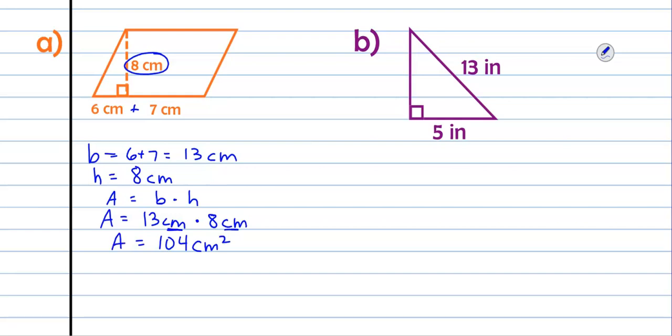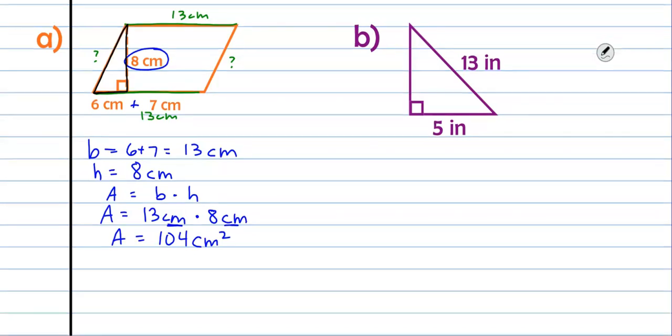Okay, now for perimeter, this one's going to take a little bit of work. We do know the 2 bases already. We have 2 of the sides. So we have a 13 centimeters and a 13 centimeters. But we don't have these sides just yet. Okay, so the question is, well, how do we find those? Well, we have a little right triangle right here. And if we have 2 sides of the triangle, we can always find the third side of that right triangle using the Pythagorean theorem.